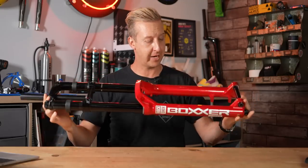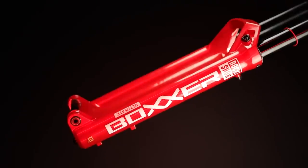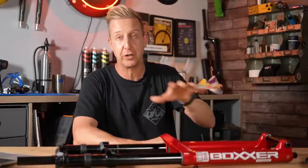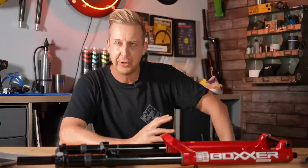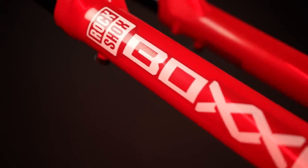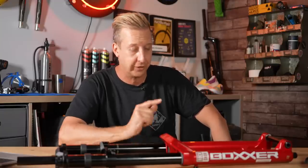This is the brand new 2024 RockShox BoXXer Downhill Fork. Now, in its 25th year, it's the longest serving production mountain bike suspension fork on the market. And to celebrate it, RockShox sent us a set to have a bit of a show and tell session. So I'm going to tell you everything about it, where it came from, and how we got to where we are today. And Neil's going to show you exactly what this thing can do.